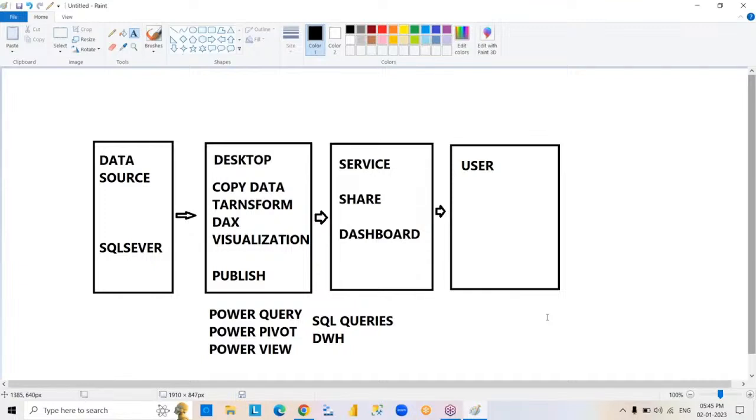So these are all. And I said Power Pivot. Power Pivot means we are going to work with the data modeling concept there. Right? Data modeling concept means we are working with fact table, dimension tables concepts. Because see, those concepts are coming from data warehouse.